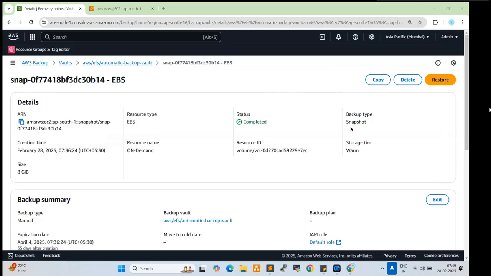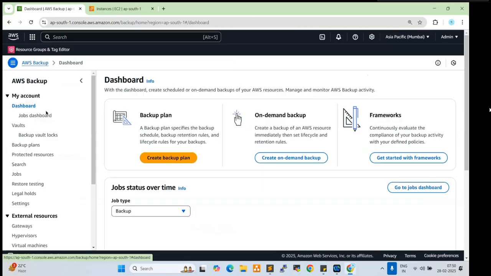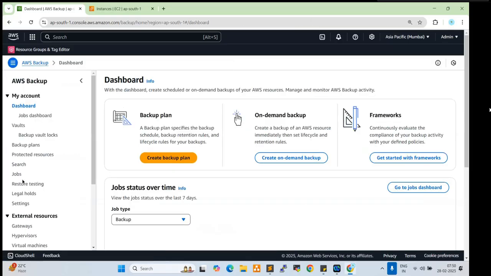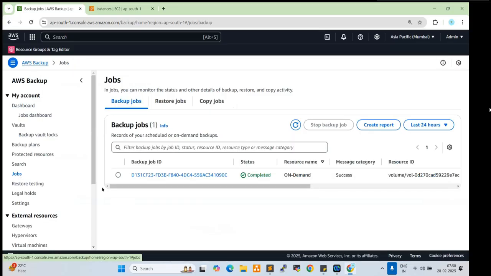Someone is asking, please take the backup a second time. Why do we require a second time? It takes some time, right? Yeah, if you run it once more, a second job will be created. So these are the backups, right? If you want to check all the jobs collectively, click on jobs here. See here, this is one job. It is completed. If you run one more time, one more job will be available. Like that, a number of completed backups are available.